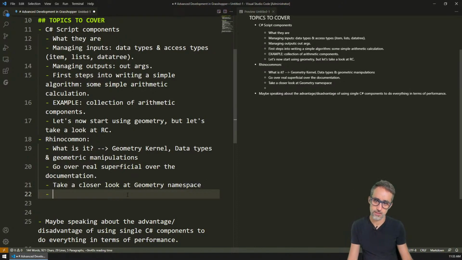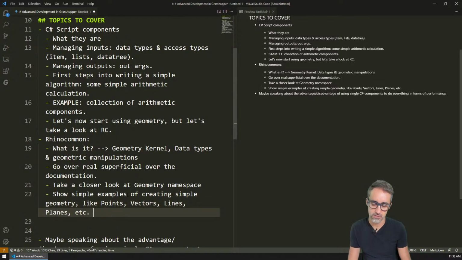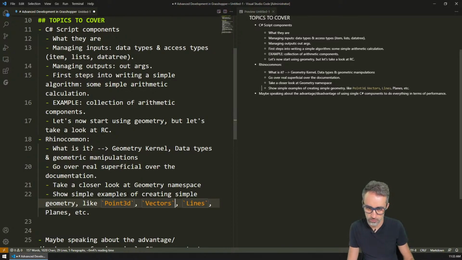And then show simple examples of creating simple geometry like points, vectors, lines, planes, etc.